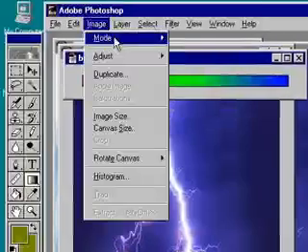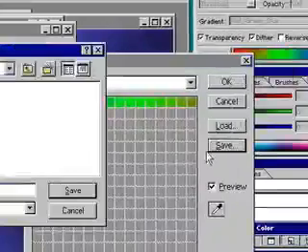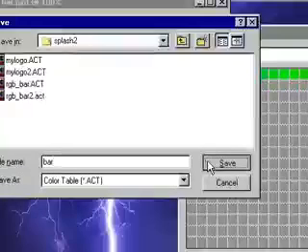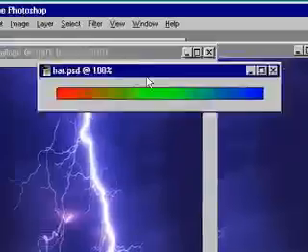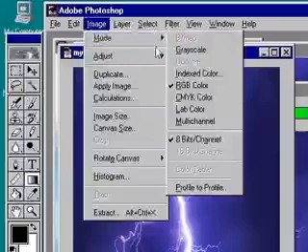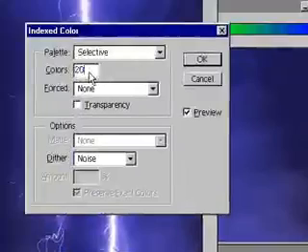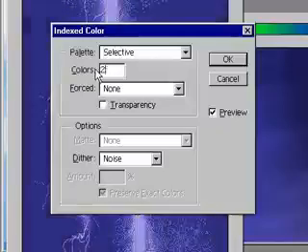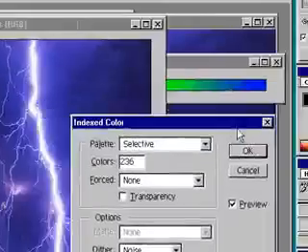Go back to the image menu and open the color table. Save the table to a file as you'll need it for merging with the splash's color table using a hex editor. Now go back to the splash you're constructing and switch to indexed color. To reserve color space for your animated bar, you'll need to subtract the amount of colors used in your bar from 256 and set that as the number of colors to use in the static area of your splash.